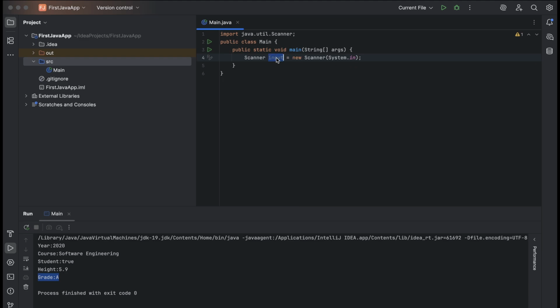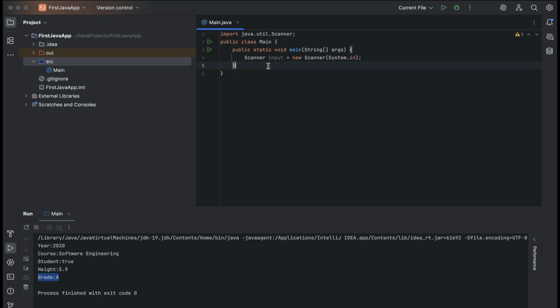Just know that this is a variable type and this is the name of your variable, or the data type and the name of your variable. Now this is how we declare Scanner. Since this is a class, we create a new object of it in our class. That is where OOP comes in. Since we're not doing OOP, I'm just going to keep this as simple as possible.